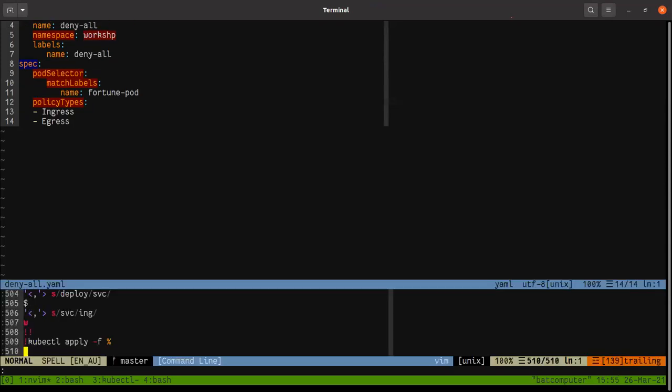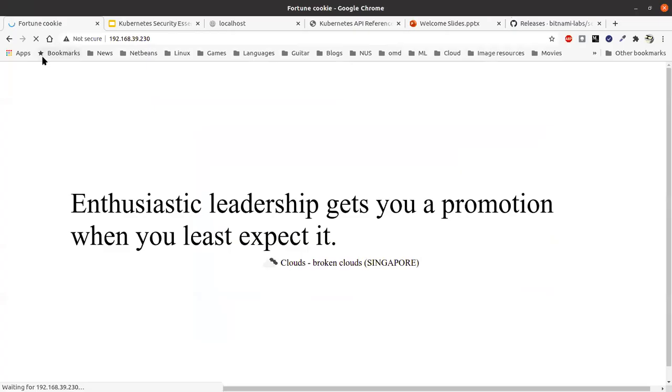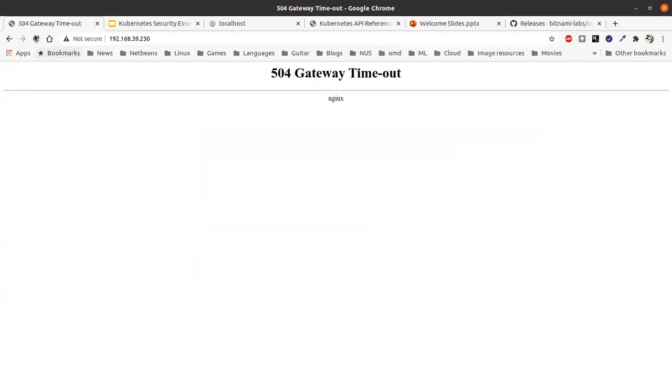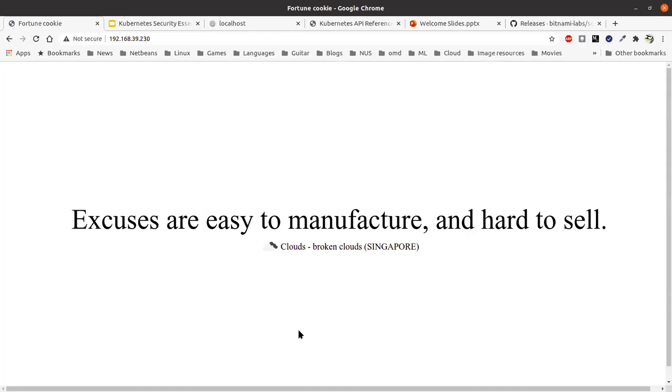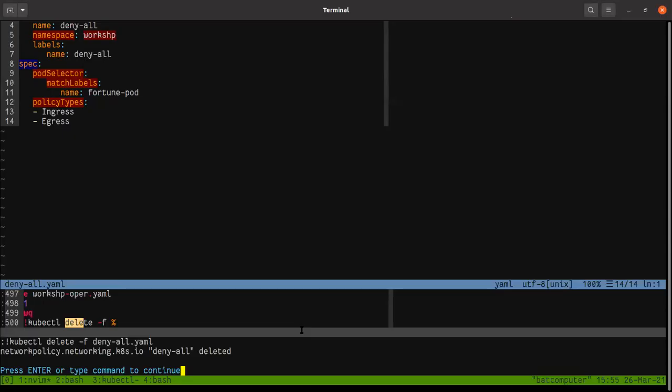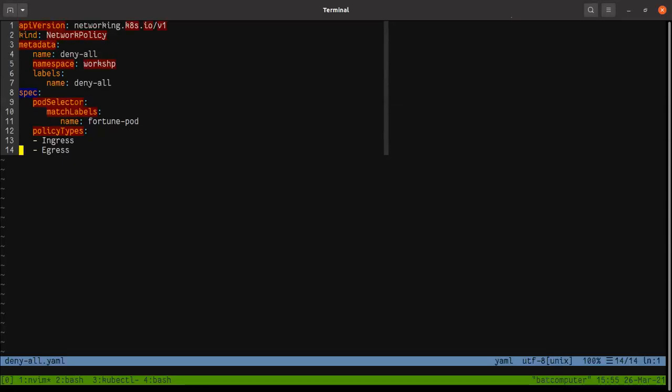But if I delete this, you will notice that there's a timeout, and the traffic is available again, right? So I'm now going to define a network policy that allows traffic from my ingress.